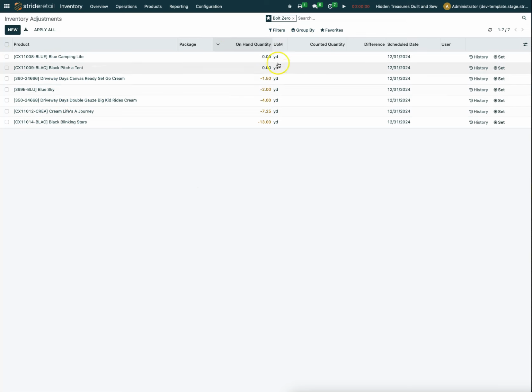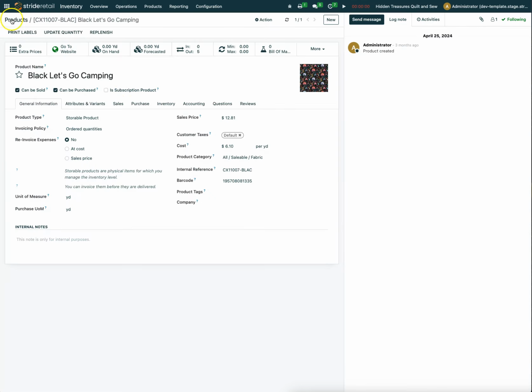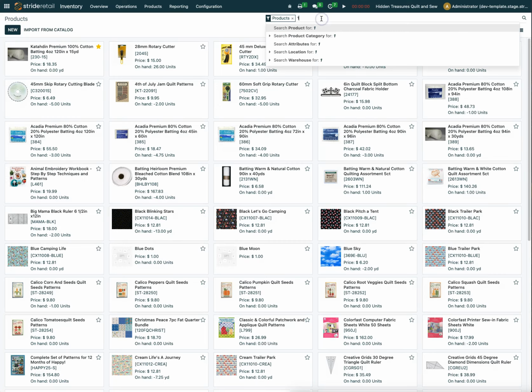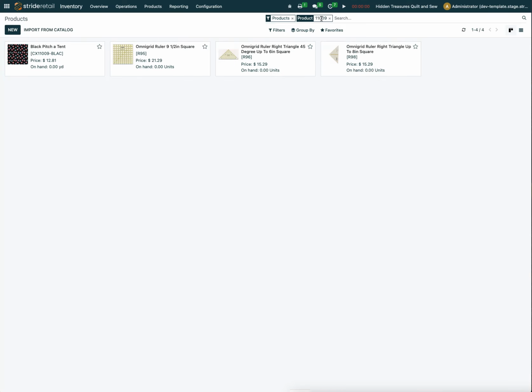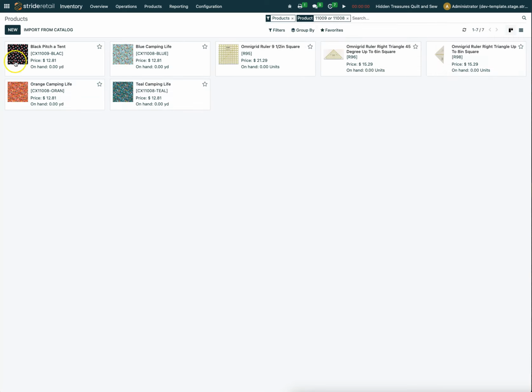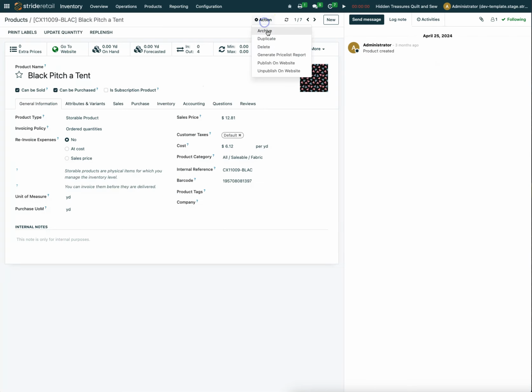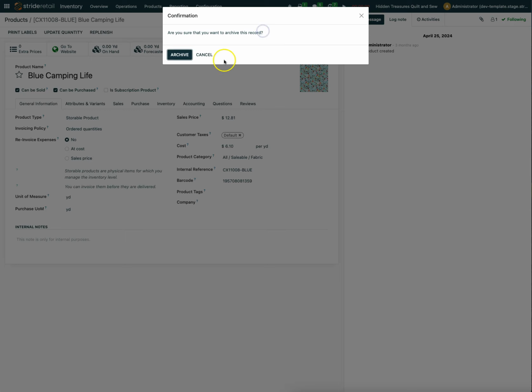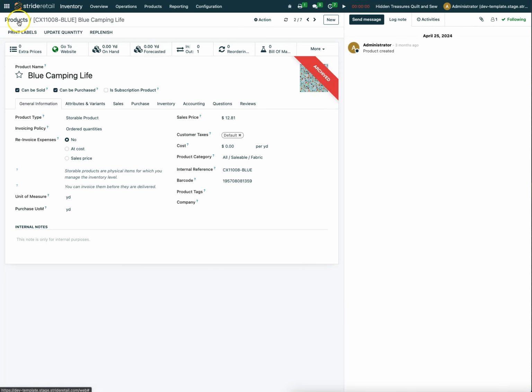They've been zeroed. Now the next step would be I want to take these and archive them because I don't want them to be sold online anymore. So I can search for them here, and I can say, these two products that I just zeroed out and there's no inventory on hand, I want to archive. Perfect, not a problem. Archived, it's going to pull it off the website. This is my other one, that 008 blue. I'm going to go ahead and action archive that one as well. So that product has been archived, it'll be pulled off the website, no longer for sale.